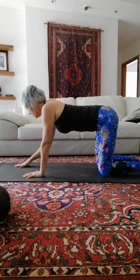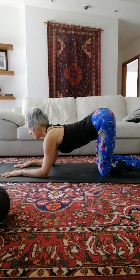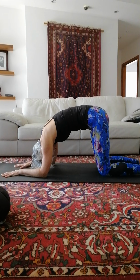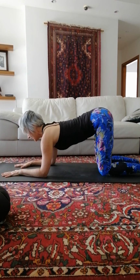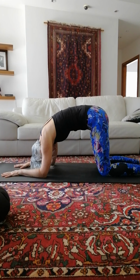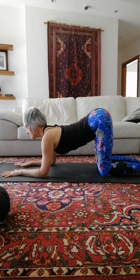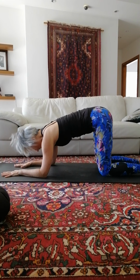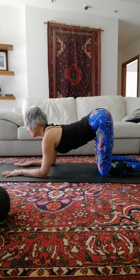Good. And then bring your forearms to the floor, and we'll do that again. Notice right away how your hips open a little more, and your head can really tuck now and gaze between your knees. Noticing that it's nice to breathe out as you round your back and gaze down, and breathe in as you look forward.